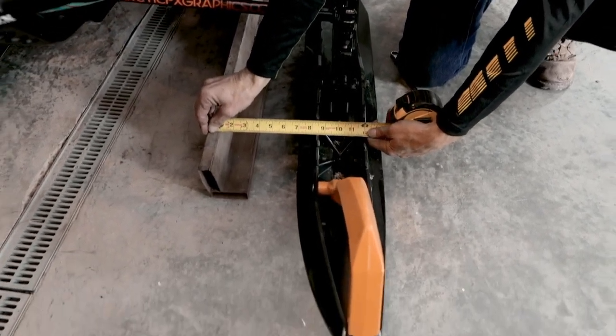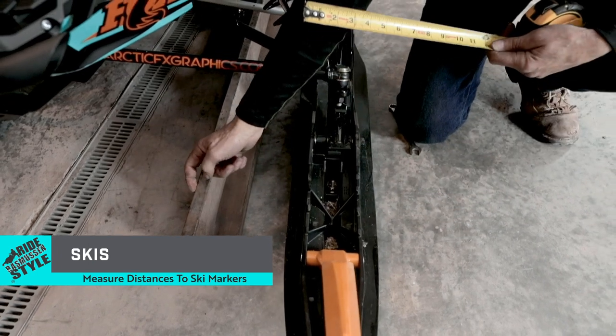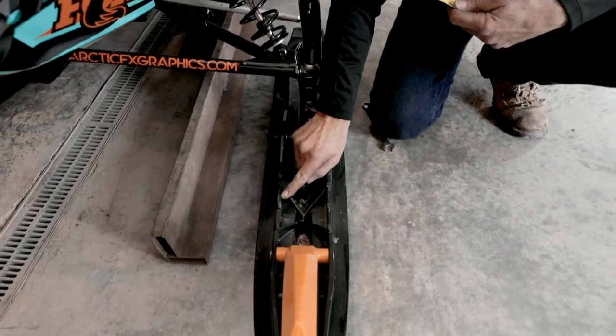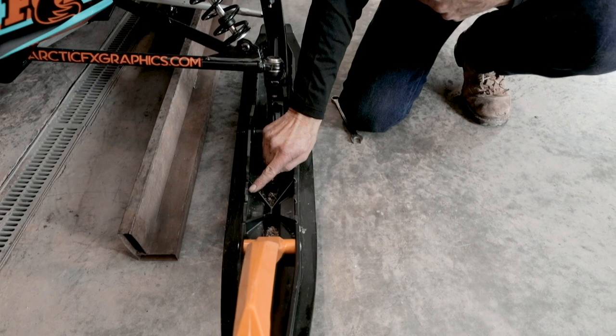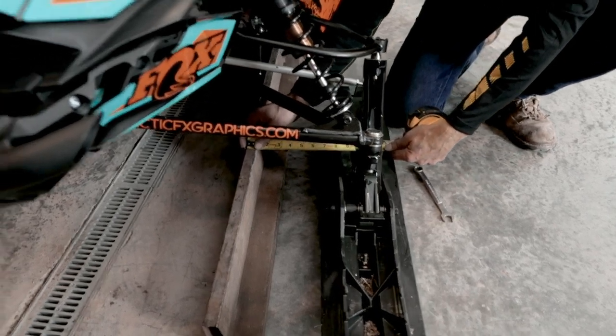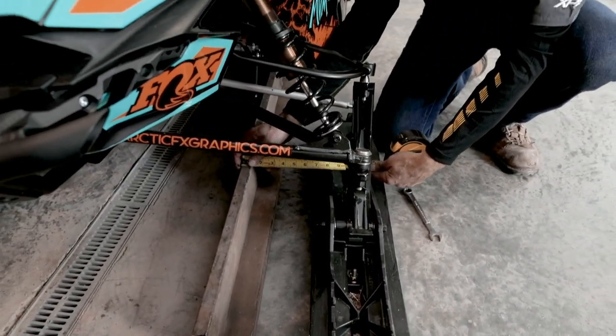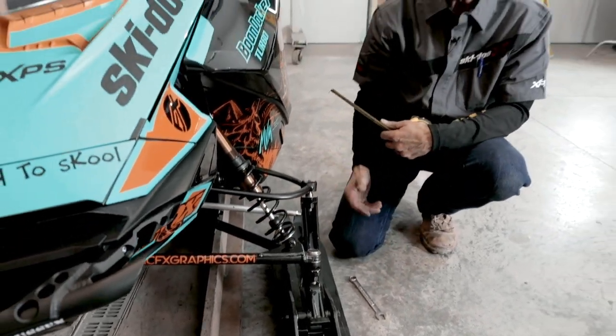And I'm measuring 8 5/8 from the inside edge of the straight edge to the inside of the arrow. And I'll go to the rear, take the rear measurement, and here I've got 8 1/4. So this tells me that I'm towed out.